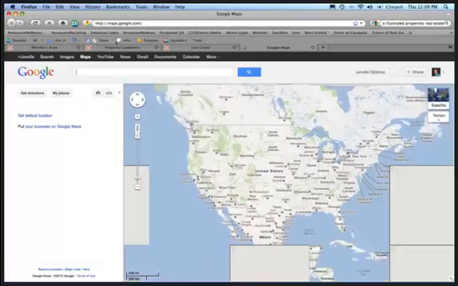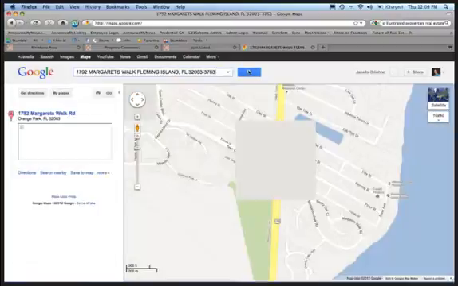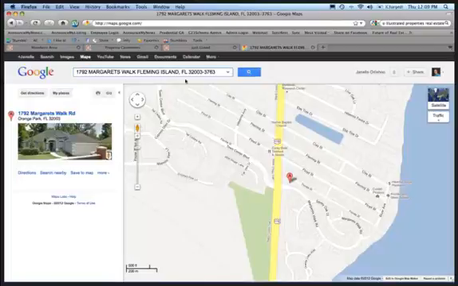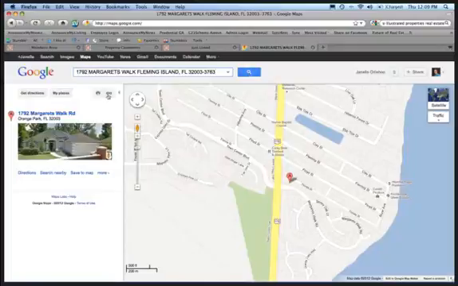So when I go into maps.google.com and I pop in that address, and I search for that address, you're going to see the map of that address. Right here, there is a button that says link, okay? And you see where it says paste HTML to embed in website? So if you take that iframe, you want to make sure you get the whole thing. If you don't get the whole thing, it'll break our code and it'll make the page look a little weird. Okay, so make sure you get that whole thing. Whoops, I just didn't do that right. I pasted by accident. Let's try it again.